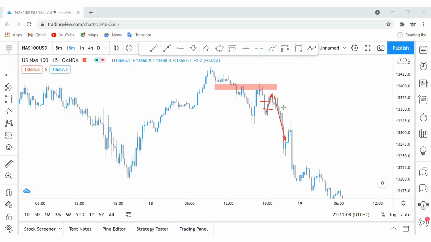But we want to look for the best entries. We want to look for those sniper entries. So it is important that you execute right when the market starts giving you weak rejections, to show you that the market is responding to that key level. It shows you that it's failing to go any further up. Even right here, we can definitely see that when the market broke that and came back to retest, it gave us some weak rejection to show us that it is struggling to push all the way up. It has no way but to sell, and that was a beautiful market.